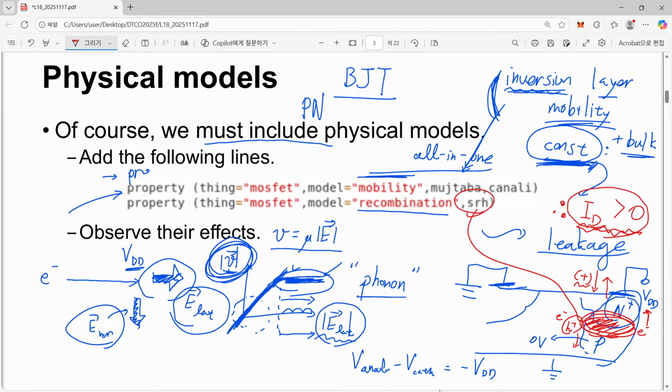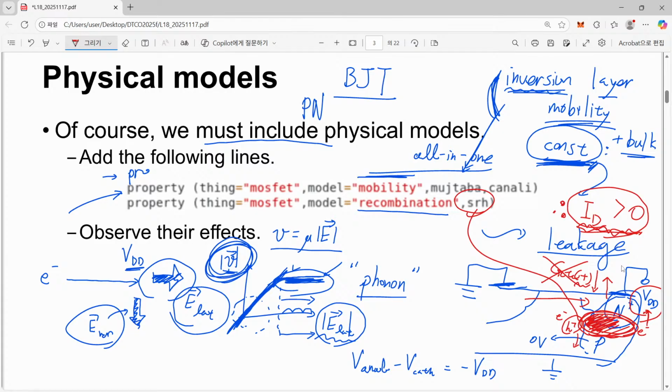Now we have, simply speaking, you apply high voltage, so you expect positive current. Yes, it's true. However, since the gate is turned off, the current between source and drain should be minimized. Even when we minimize this leakage current, if our junction between N plus and P substrate is not perfect, then there can be another potential contributor to the leakage current.